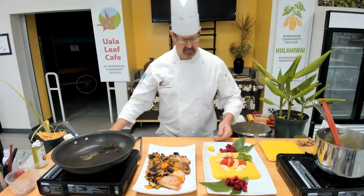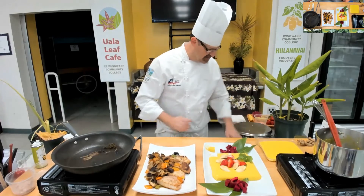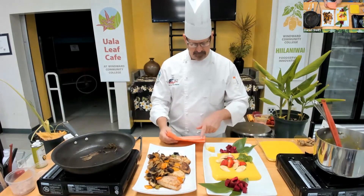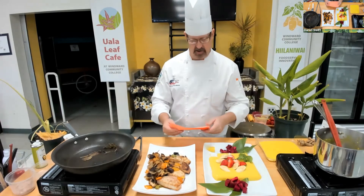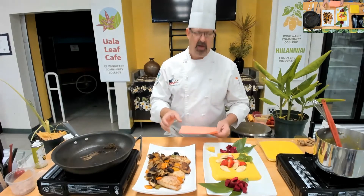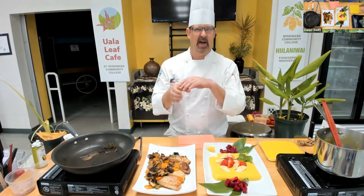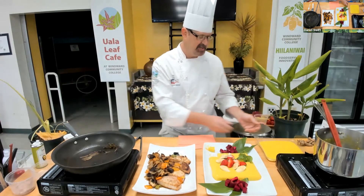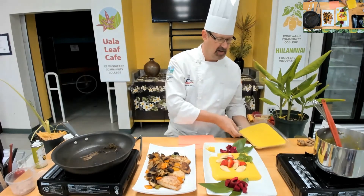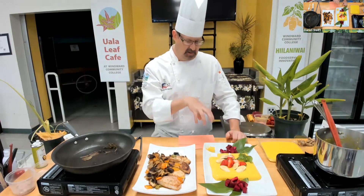Sandra wants to use a 9 by 13 pan for the haupia — can she double the recipe? Yes. The recipe has a 13-ounce can of coconut milk, a third of a cup of cornstarch, and a quarter cup of water to make the cornstarch slurry. I would recommend adding a can of water as well — so if you're doing one can of coconut milk, come back and do a can of water. The recipe as written is for a nine-by-nine and it's pretty thin, so for a 9 by 13 pan, doubling would be fine. Two cans of coconut milk and then doubling the water would work perfectly. A lot of people like a nice thick inch to inch-and-a-half thick haupia, and this one is about three quarters of an inch, so for a larger pan you're probably best to double it.